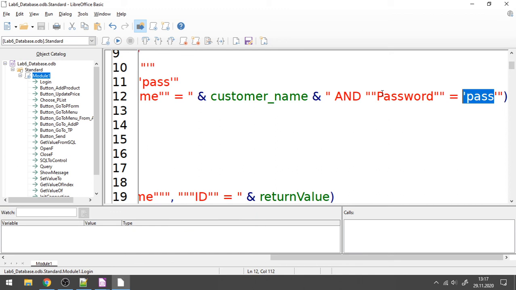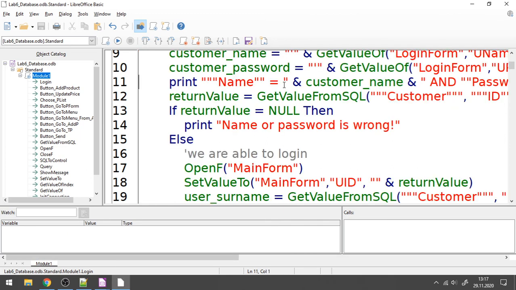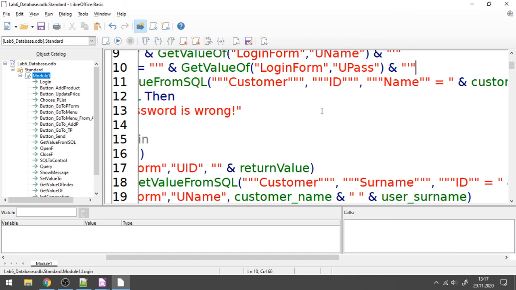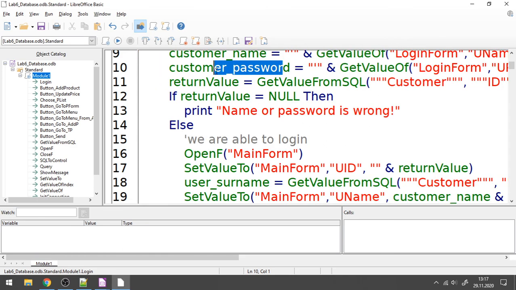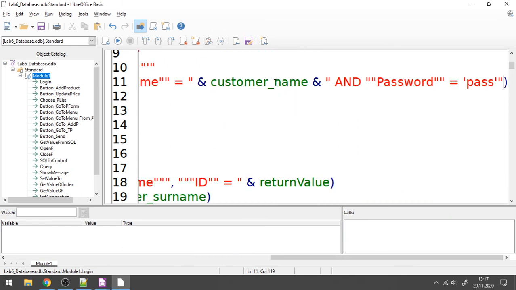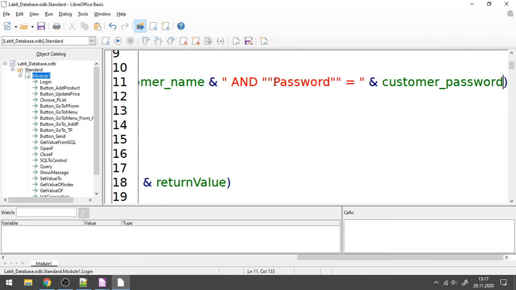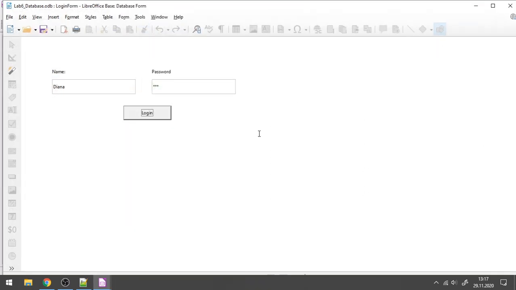So this is written as a text, but I don't want to write this as a text. I would like to get this value. So this print line was for debugging. I just removed that. So the problem is that I wanted to use this customer password attribute, but in fact I was not using it. I was just using that value passed there. So I would like to append my password as an additional thing in this part. So now I save my macro.